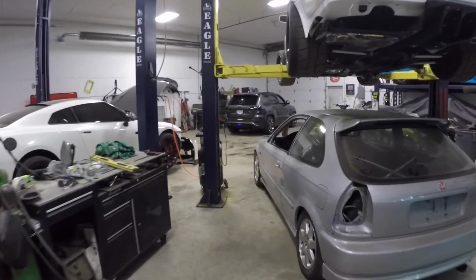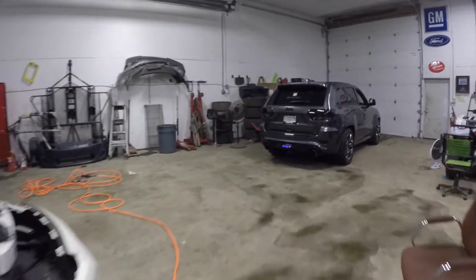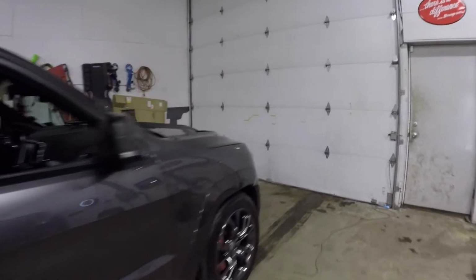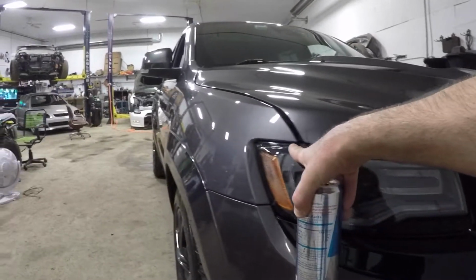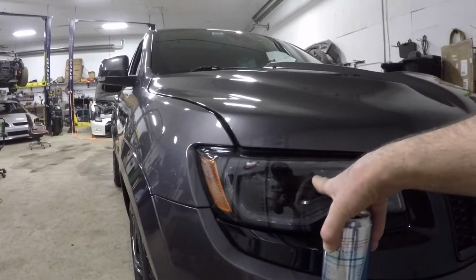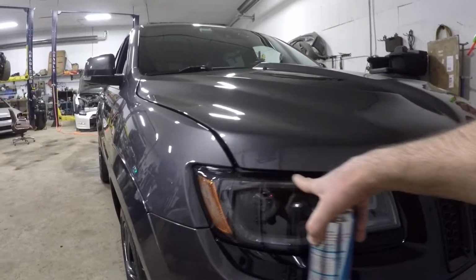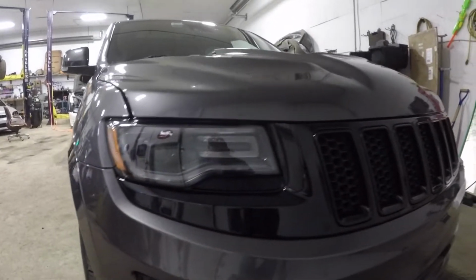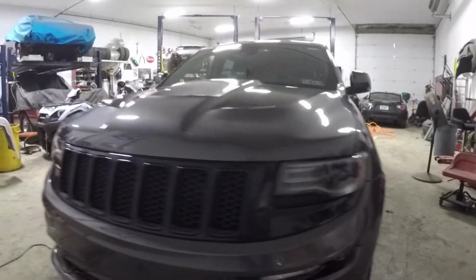What Brian's talking about, he's doing the GTR headlights right now that you just saw, but what he's talking about is we have a DRL board that was made by Lighting Trends, and he's talking about our ribbons right here. These flat boards where your white LEDs sit just face straight down onto the acrylic. So what he's talking about is putting that module back there and putting the new Flow Series DRL boards in, and everything you just saw on the GTR headlights we can do on the Jeep. And that's our next project over here, is to get the Jeep headlights doing the same thing.